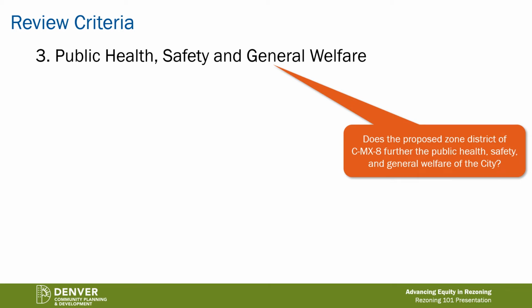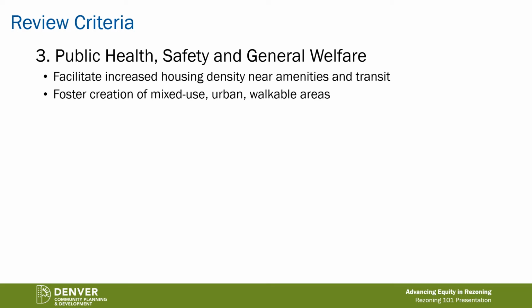The third criteria is public health, safety, and general welfare. This criteria is asking whether the proposed zone district of CMX8 furthers the public health, safety, and general welfare of the city. In this case, we can say the proposed rezoning will help facilitate an increase in housing density near amenities and transit, and that it will foster the creation of mixed-use urban walkable areas. So yes, our proposed zone district will meet this criteria.